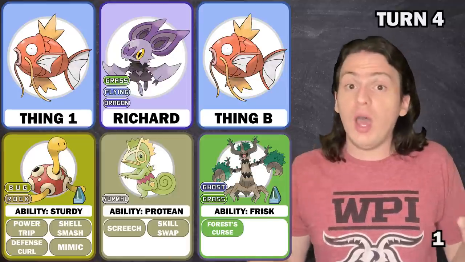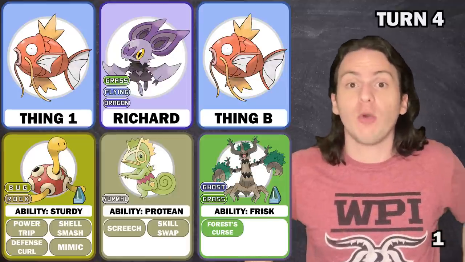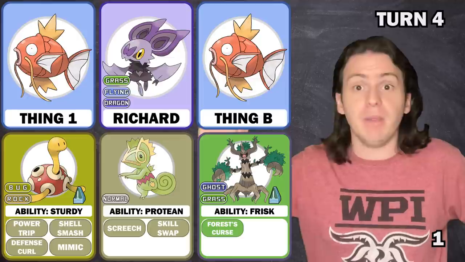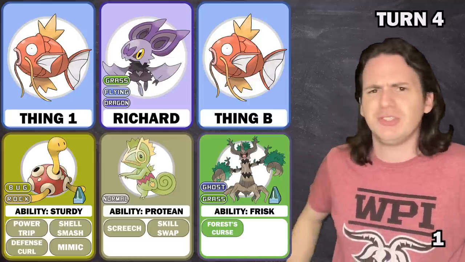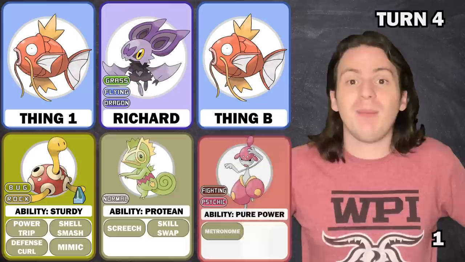After using its one move, Trevenant only has one more important role for this combo. Being the bench warmer. Way to go, man. Don't strain yourself too hard. Chump. Swap out Trevenant for Medicham instead.